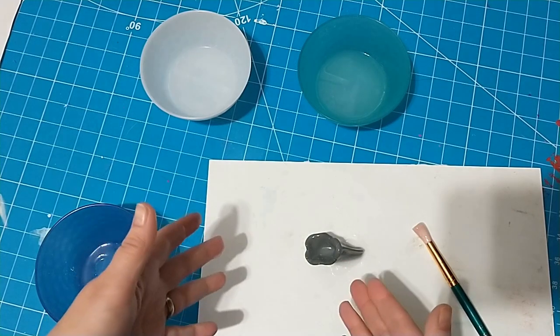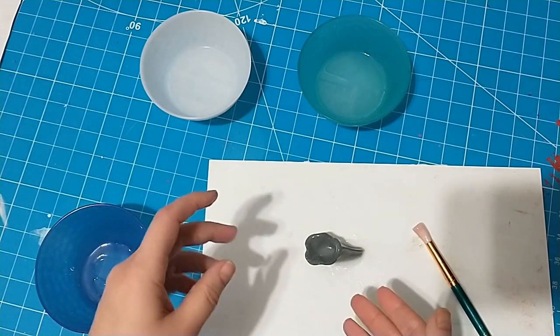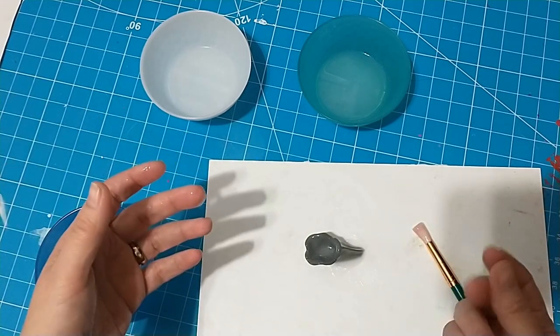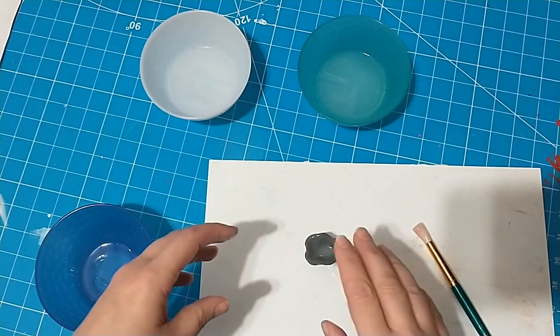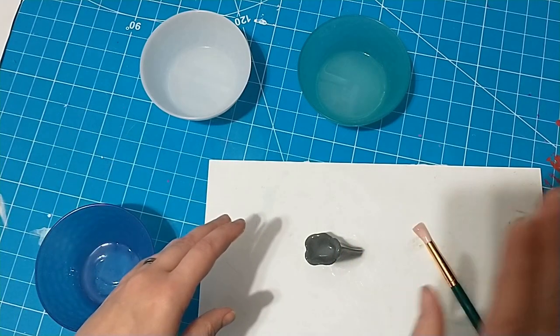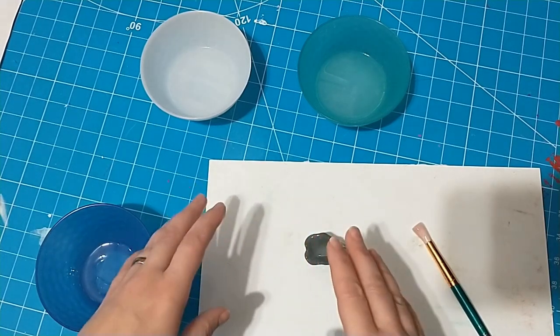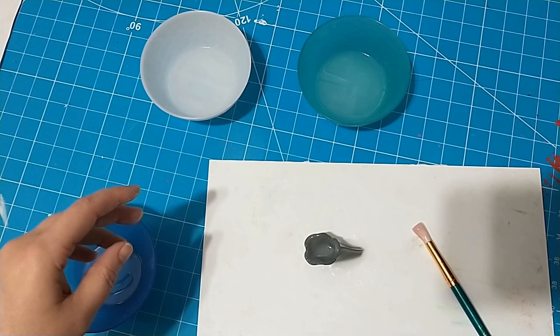So, like I say, I'll let it partially cure. I'll add another layer. I'll probably do 3, maybe 4. When I'm making really big molds, I'll use a thickener to make the layers thicker, but the thickener traps air bubbles, so you don't get a smooth cast when you use that. Techniques. This works just fine for what we're doing here. Thin skin, several layers, paint each layer right before it finishes curing, and I'll come back and film some more when it's ready to pull the mold off of the original. See you in a moment.